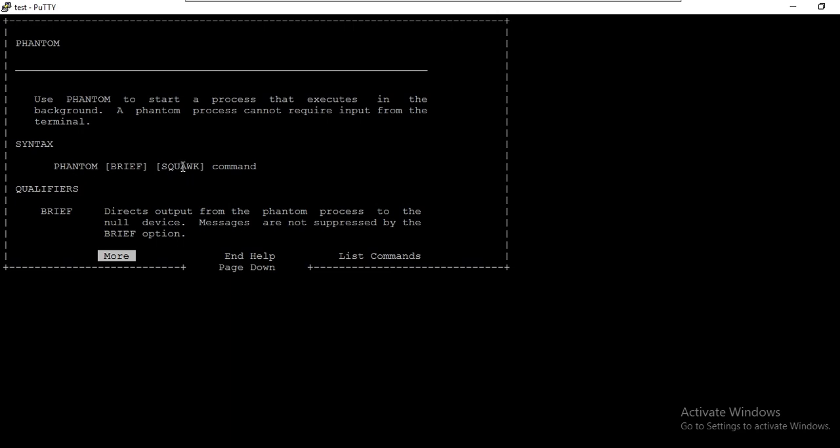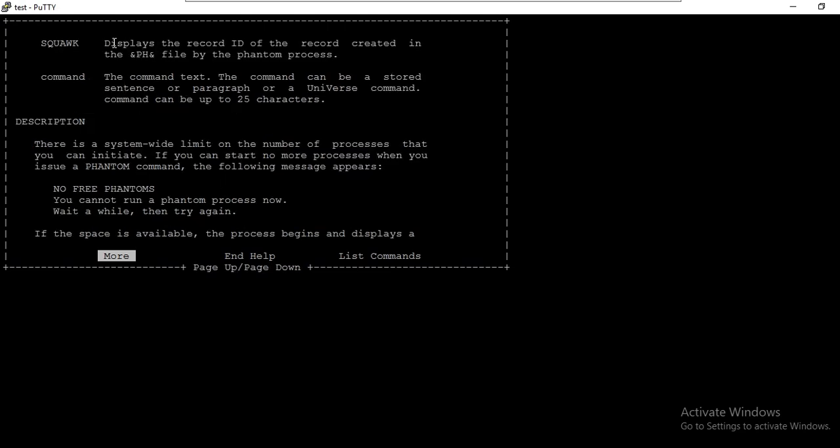This is the syntax of phantom. If you use SQUAWK along with phantom, it is going to show you the file where the output is going to be saved. It displays the record ID where the output of the phantom process will be saved.